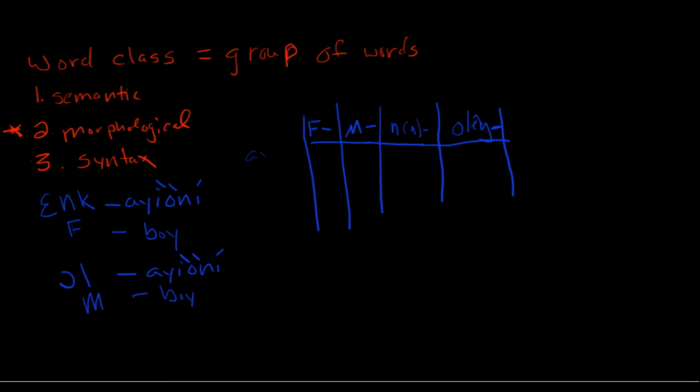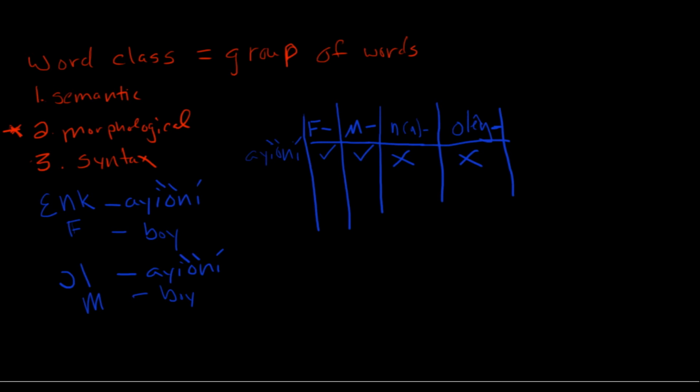So one of those words is aioni, right? And we just mark yes or no for each one of these things. So can it take a feminine prefix? Well, we see over here that it can, so we'll mark it yes. Can it take a masculine prefix? Yes, it can. Can it take the na prefix? And if we go through the data, throughout all the pieces of data, we see that it never occurs with that, and so we say no. Can it be preceded by very, this word oleng? And it never can. Okay.